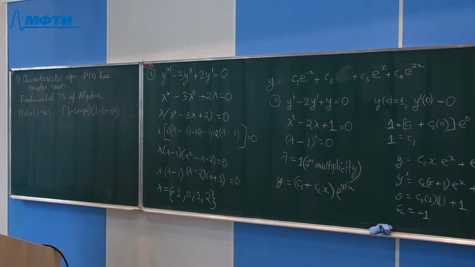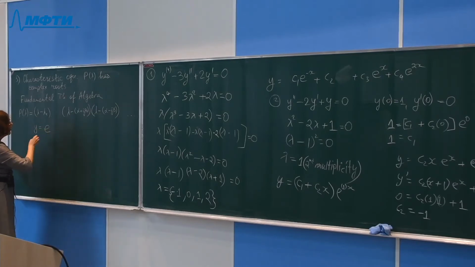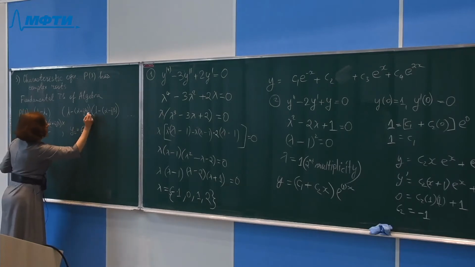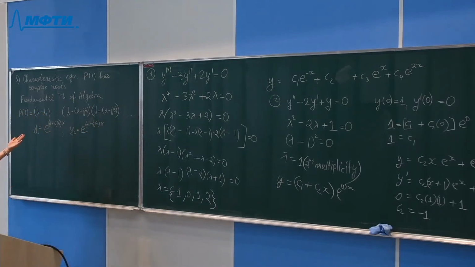So we want to find the solutions of the homogeneous differential equation, and we can write the function which will be the complex function. So e to the power alpha plus i beta times x, this will be y1, and y2 will be e to the power alpha minus i beta times x. Both functions satisfy the differential equation. We can check this. We can differentiate them. But suppose we don't want to have complex solutions. We want to obtain real functions, but not complex functions.